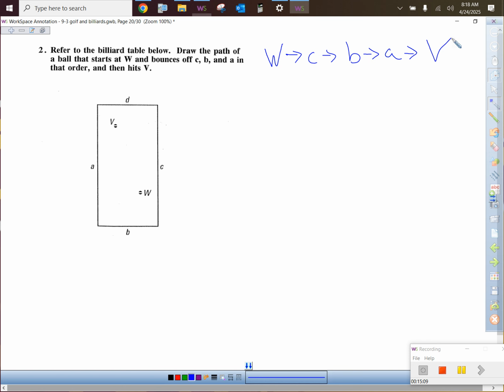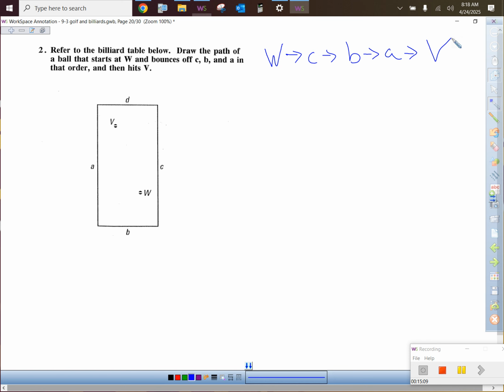Please make all the walls, aka the lines, lowercase letters, and all of the points, like the pool ball, or the billiard balls, or the golf balls, and the holes, capital letters. Cool? And like I said, only 2 examples, so the better you can like kind of help me out with this, the faster we'll be done.